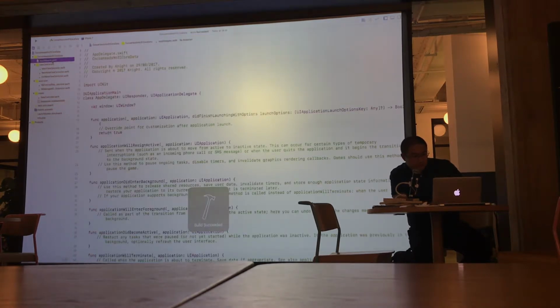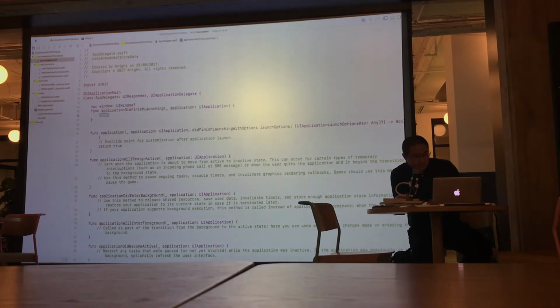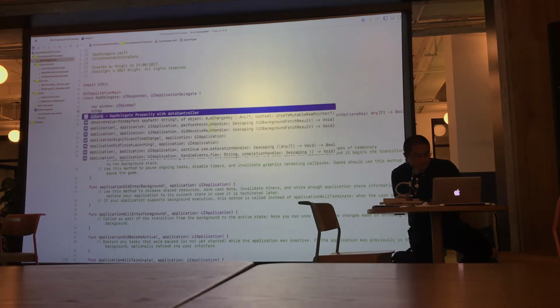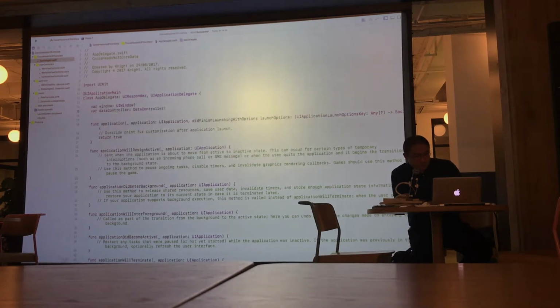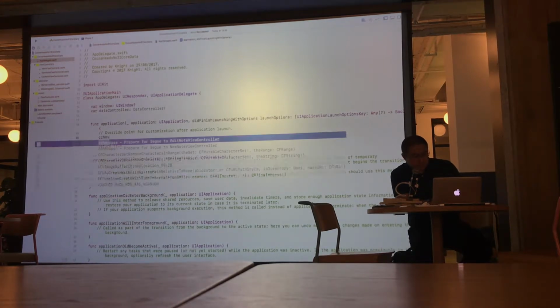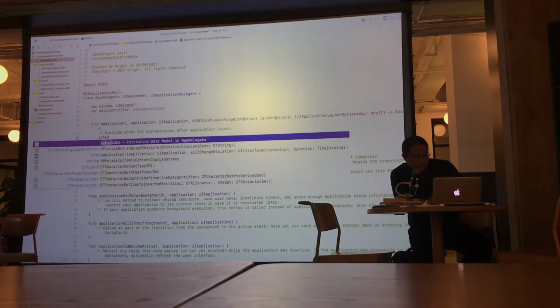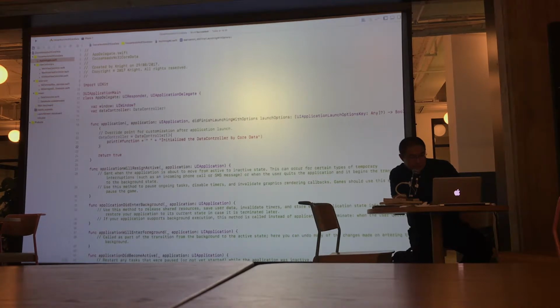All right, so it's very important that when incorporating Core Data, it should be available at the very beginning when the app is launched. So the good place to start is in the app delegate. So we just put a property to refer to our data controller that we used to create, and try to initialize that in our didFinishLaunchingWithOptions. So this line of code will initialize our data controller.